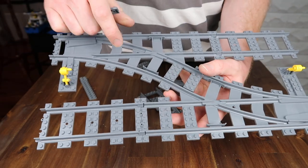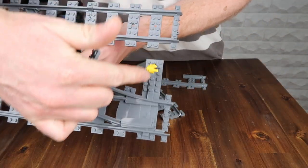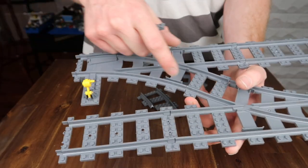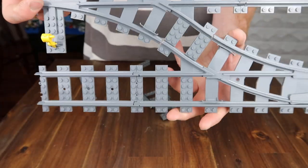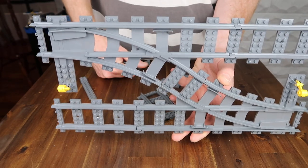And the other thing is that everything now lines up at the ends. Like I said before, when you have the normal junctions, it ends up being about 2 studs out either end, which is just messy in my books. This is much better. And if you look at a lot of the aftermarket ones, this is how they work.